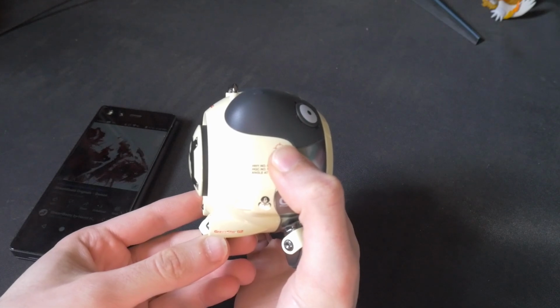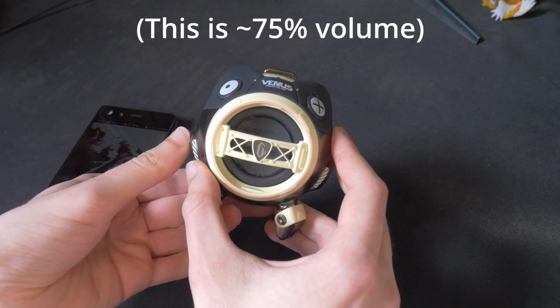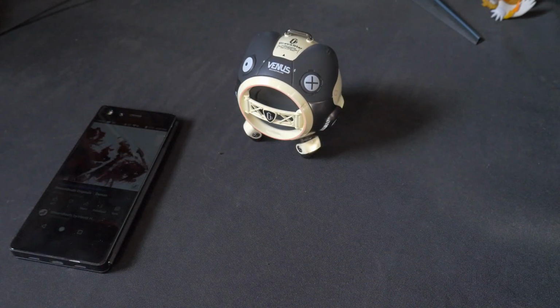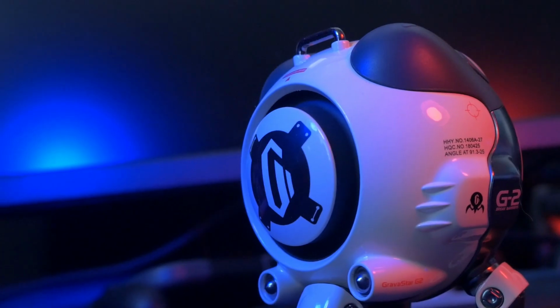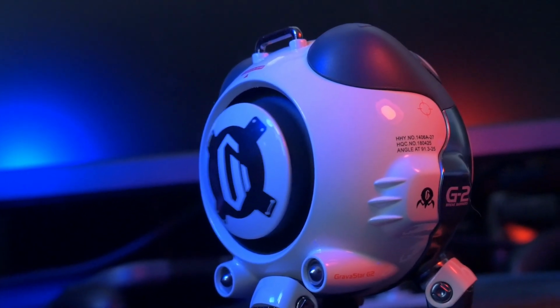You can really see the subwoofer going back there. All the audio I've tried playing on this so far sounded nice and clear. The speaker gets pretty loud, and when you crank it up to the max, not only is this speaker pretty darn loud for its size, but you can see the subwoofer in the back moving like crazy, and it looks awesome both on camera and in person.